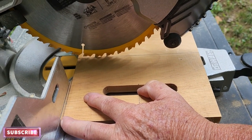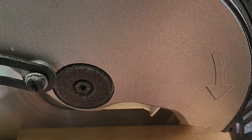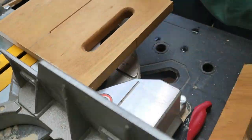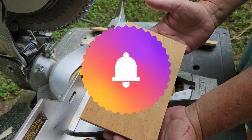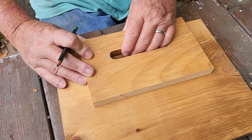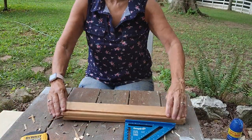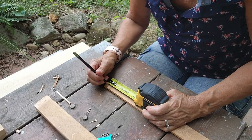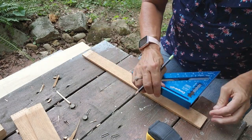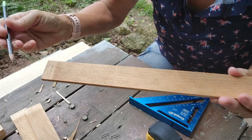Remember, technically you want to cut outside of the line so you won't hinder your measurements. The way that we cheat is we are tracing the already cut one onto the non-cut piece. Now we have two sides. The next step is going to be measuring all of these and we're going to measure them a half inch in on each side. I will use the square to do a nice straight line and then we'll take it over to the saw and cut all five of these. Because I only have five, we're going to do two in the front and three in the back, and it just clears those marks from where those staples were.